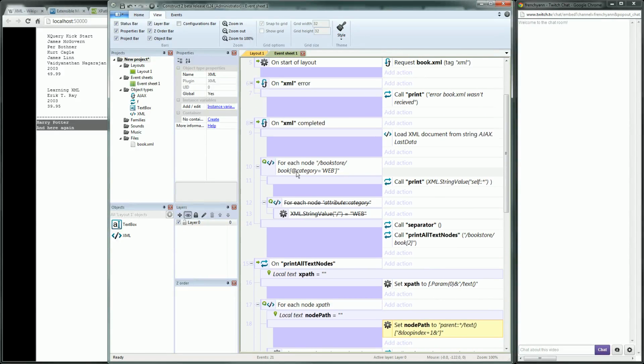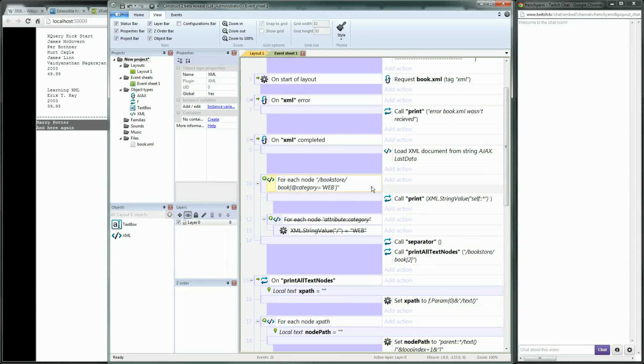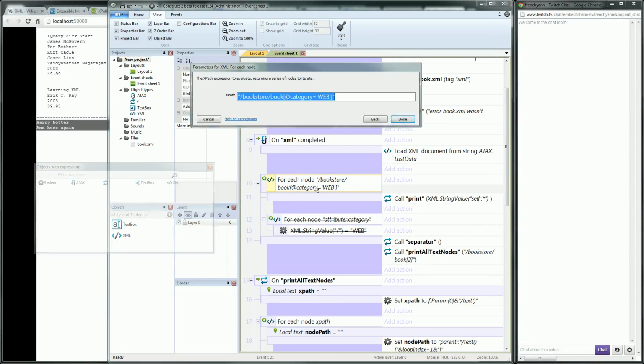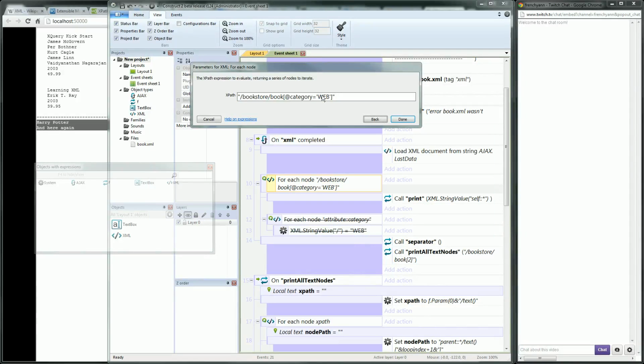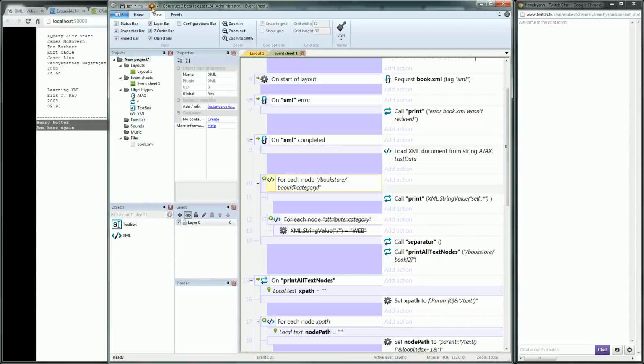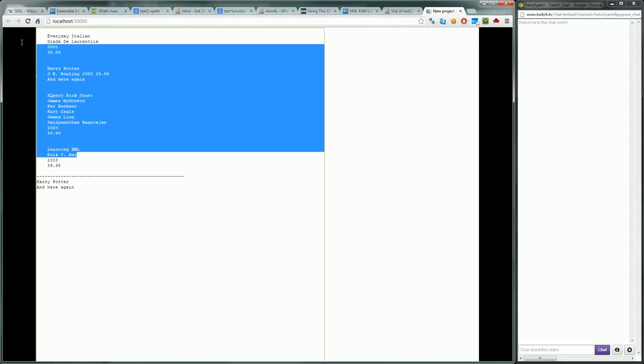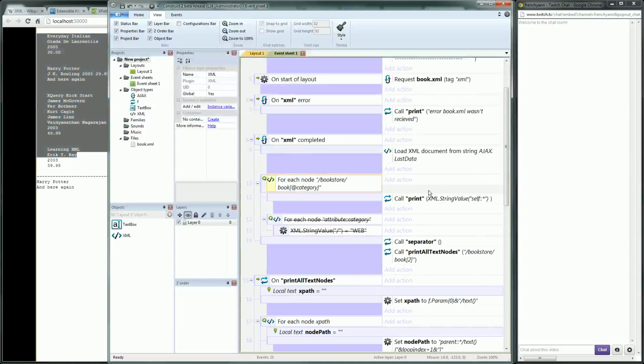Okay, so to go back to what I was saying earlier, this kind of statement is in fact what we call a predicate. It's a condition you add to your query. Here it's a book node that has a category attribute, I think. Yep. So every book is like that.